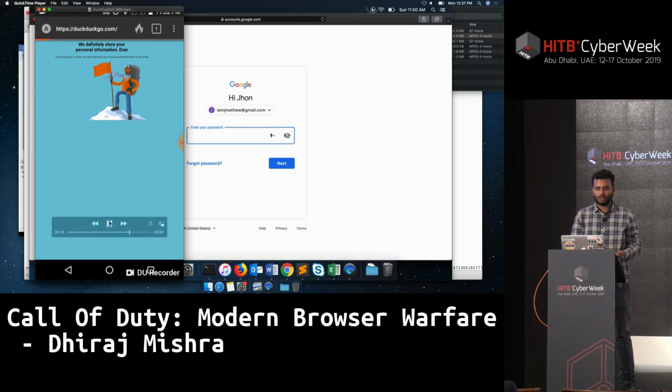It says that we definitely store your personal information. So this is one of the spoofing techniques which can be performed. Rather than duckduckgo.com, I can spoof mail.google.com, and if you click it, the interval is so slow that the omnibox will point to the actual URL, but the inner HTML content can be rendered as anything the attacker would like.